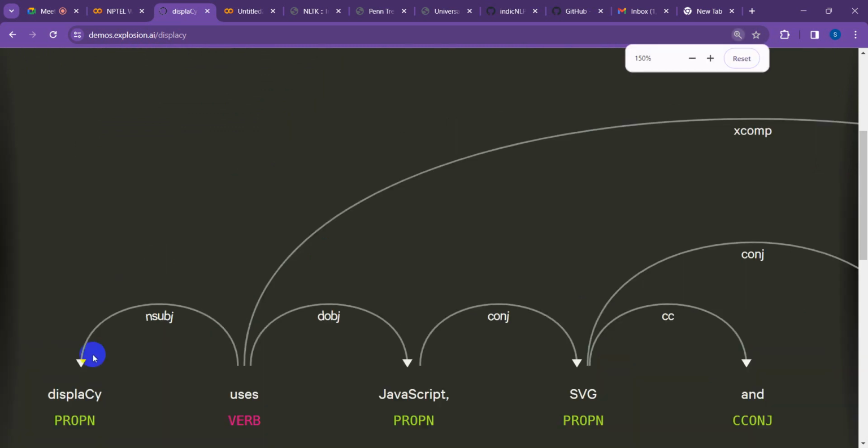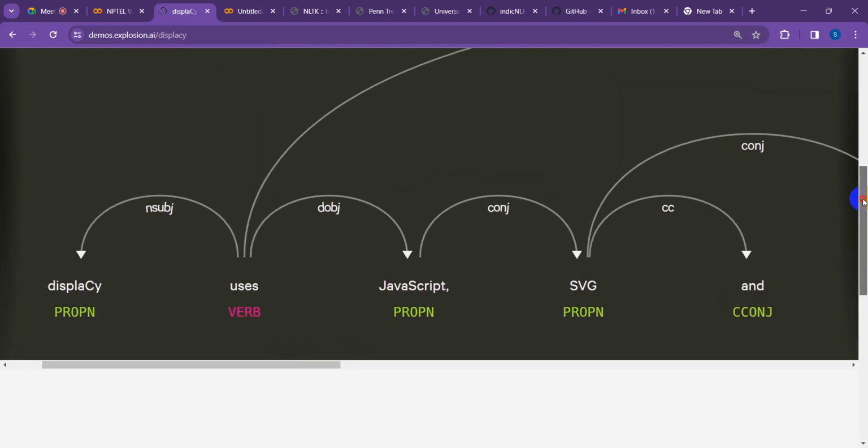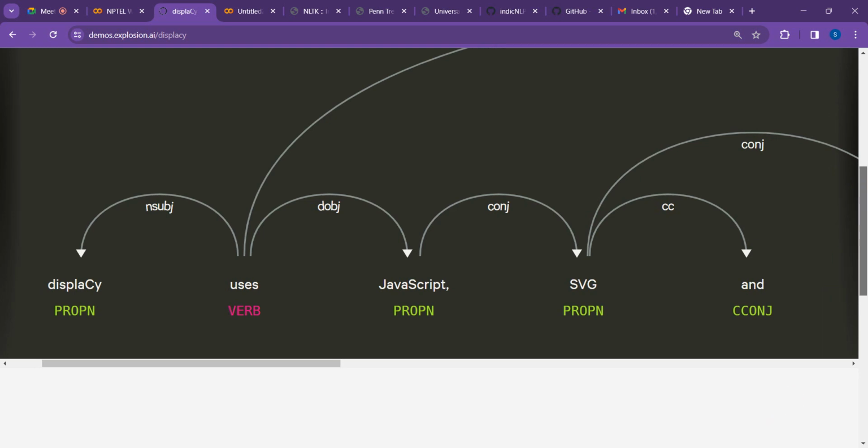Yes, ma'am. Okay. So as I said, the part of speech for a particular word depends on the context of the surrounding words, right? So here, whether the word uses will be used as a verb or a noun will depend on its previous words as well as its subsequent words, right? Like this, uses will determine the parts of speech for the following words also. So what the part of speech is for uses depends on the previous word, and how it is affecting the part of speech for the subsequent words, that is all shown.